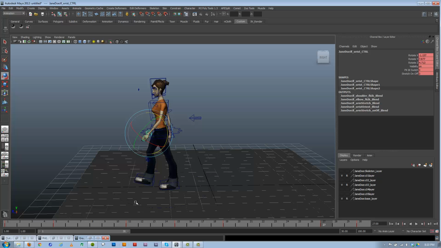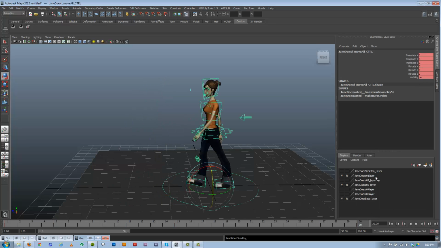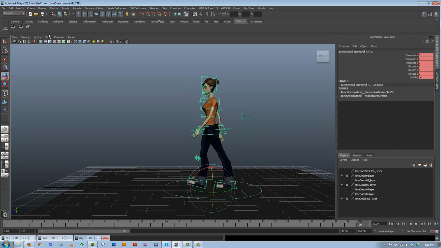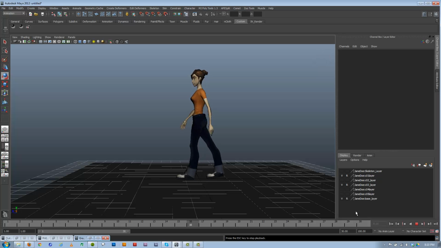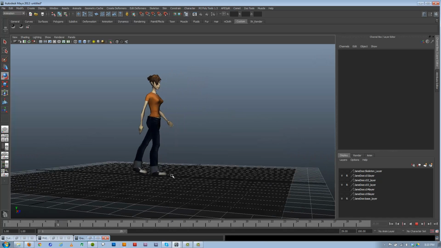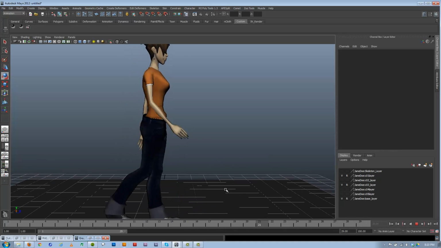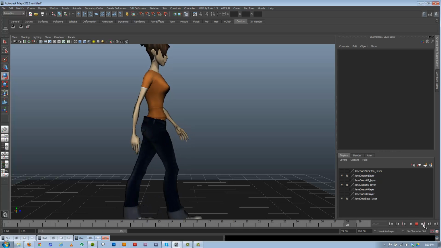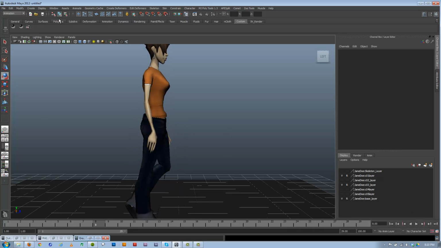Alright, so again, I'm going to kill our animation for walking forward. And I'm going to turn off the NURBS curves just to see how this looks. Oh, and I'm seeing my double frame, so 29. It's not bad, a little bit jerky. So now we need to clean up some of that timing. It looks like she's flicking her wrist forward. So let's go and adjust that.